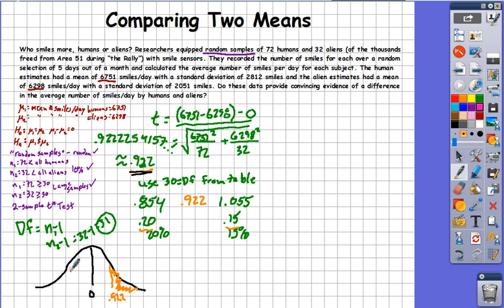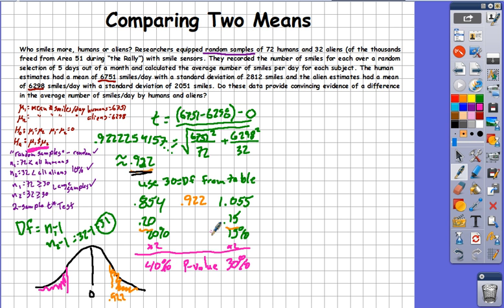We've got to remember we're doing a two-tailed test because we were looking right back here that it's just not different. They're not the same. They're not equal. So we've got to include this amount as well. So let's double these. We have to double our percentage times 2. So really, we're going to say that it's between 40% and 30%. That's our p-value. So remember, with the t-table, you don't find the exact p-value, you find the range for it. And we had to double it this time because we have a two-sided test here.